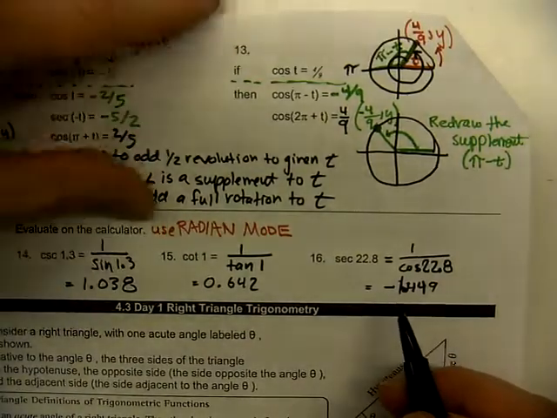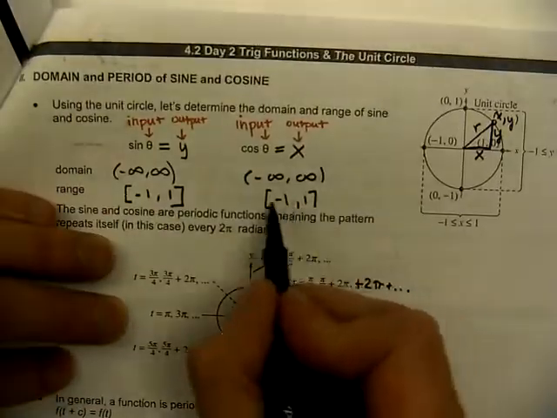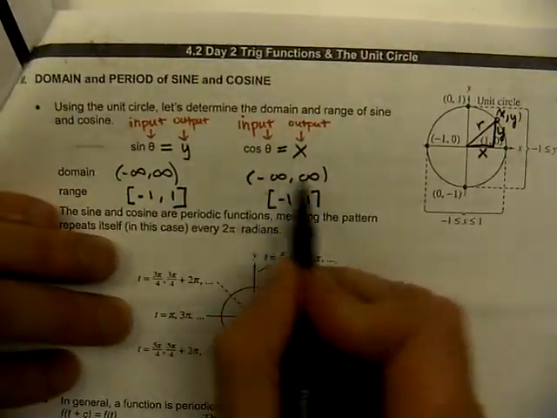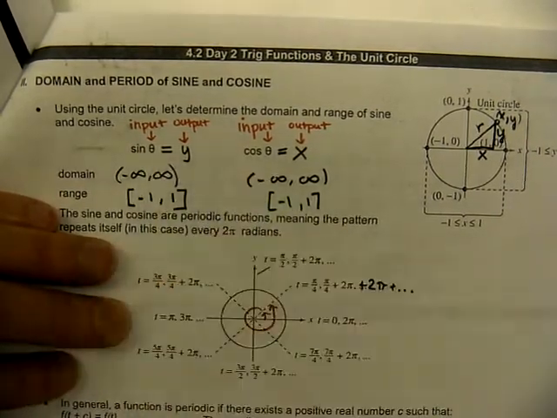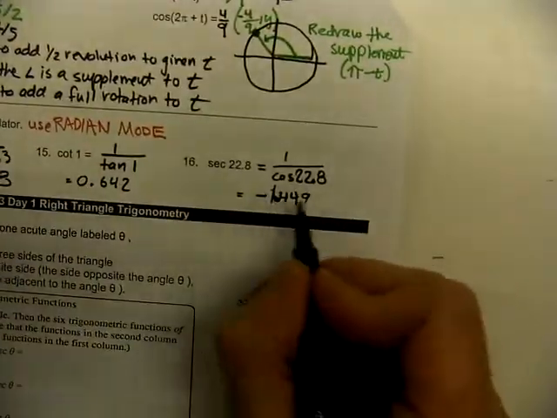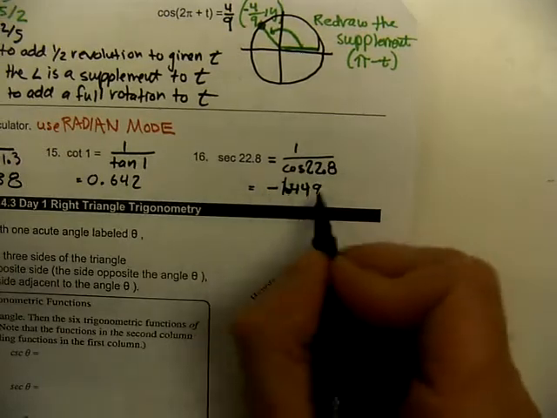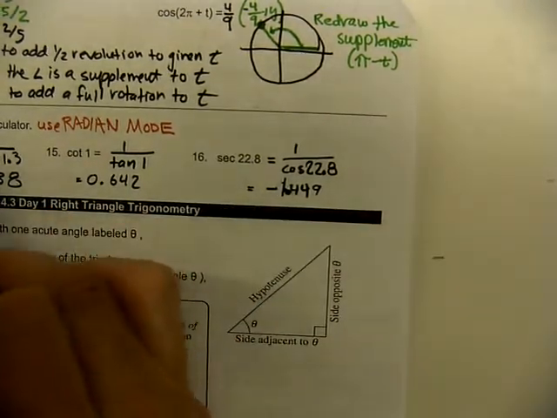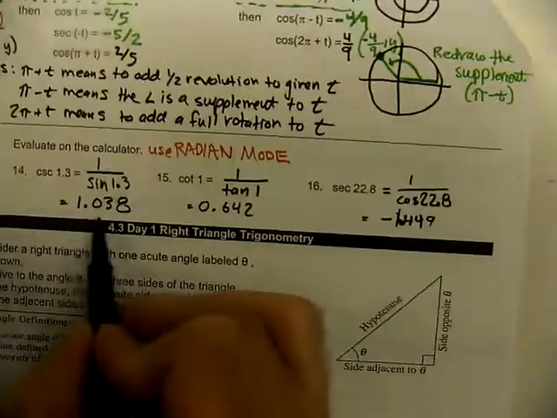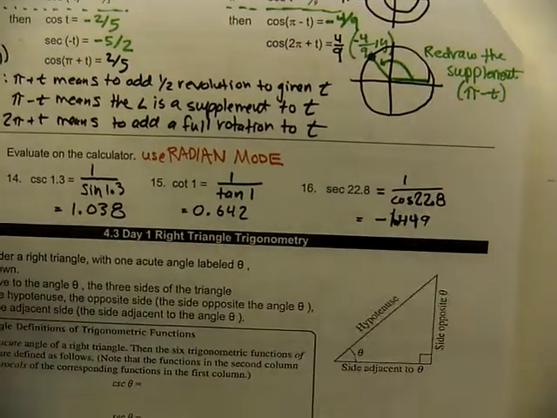Because we said that our outputs are going to be somewhere between negative and positive. But notice we said the upper and lower limits were 1s, -1 and +1. But that's for sine and cosine. If you reciprocate those decimal values, you can get decimal values that are outside the range of -1 and +1. That's why you see these results as being outside of that normal range of your sine and cosine range.